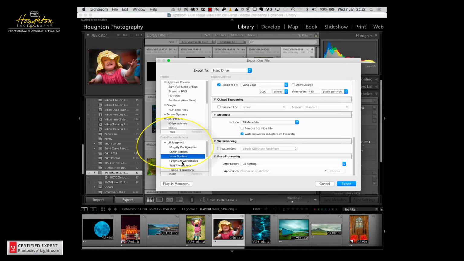So if I send you the plugin and the instructions, then everybody can do the install. There's watermarks and borders. It's fabulous. Let me make a note of that. So I'll put send club members LR Mogrify.